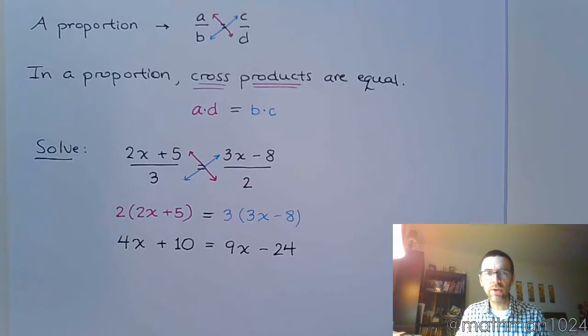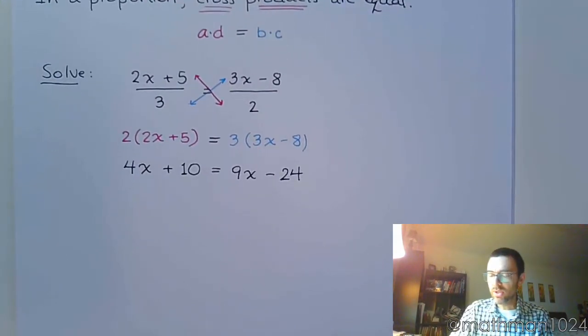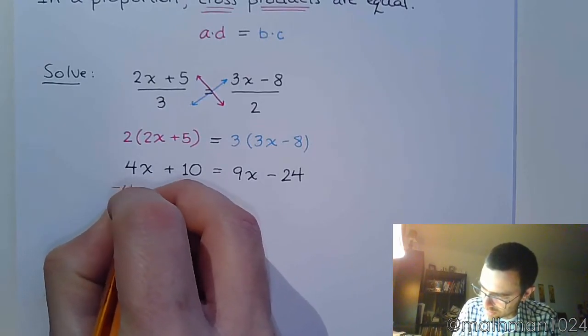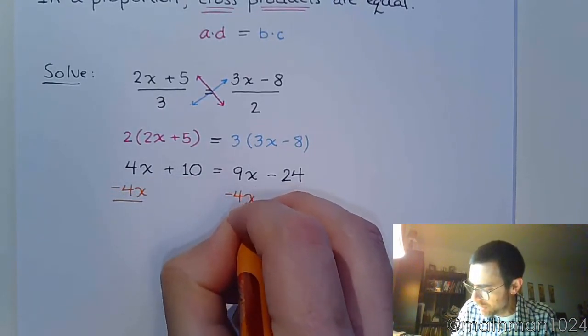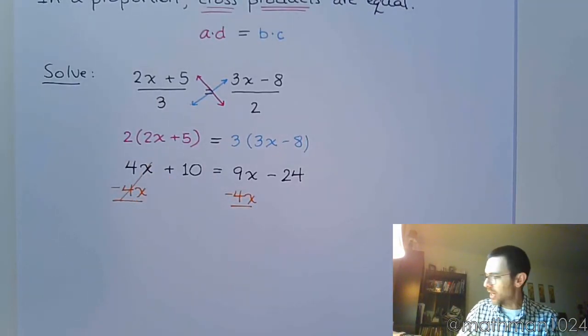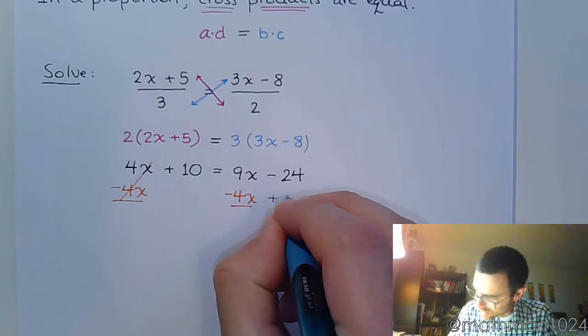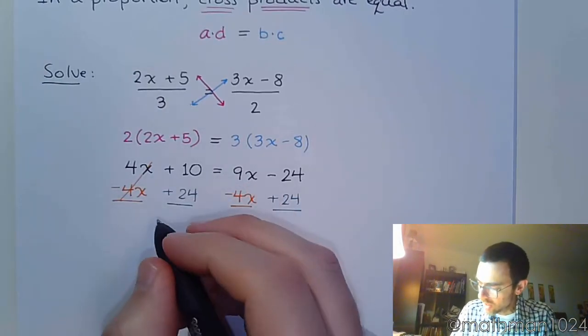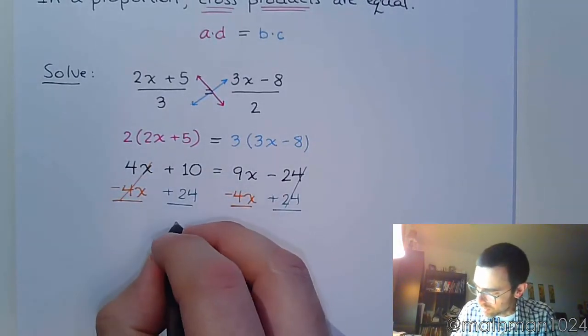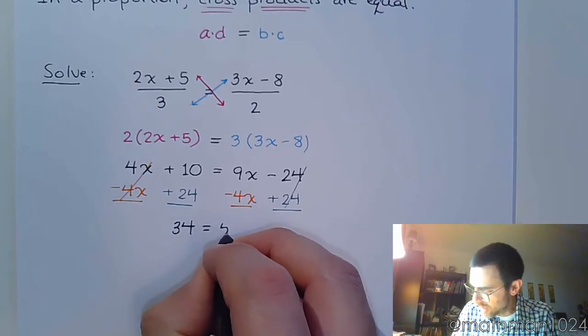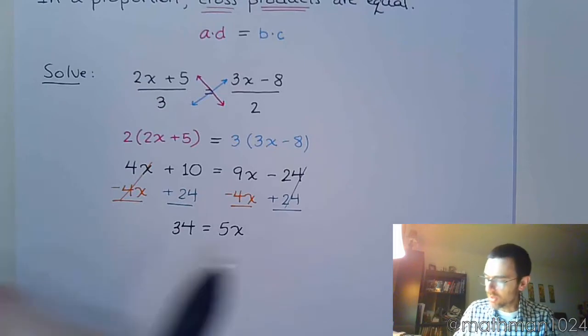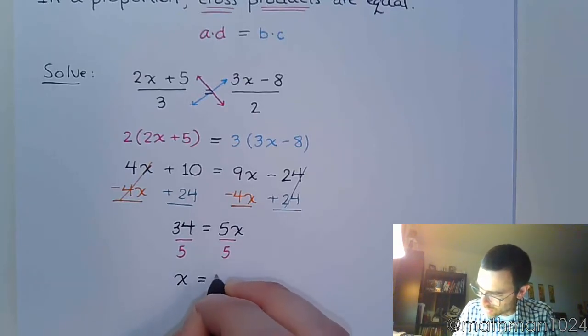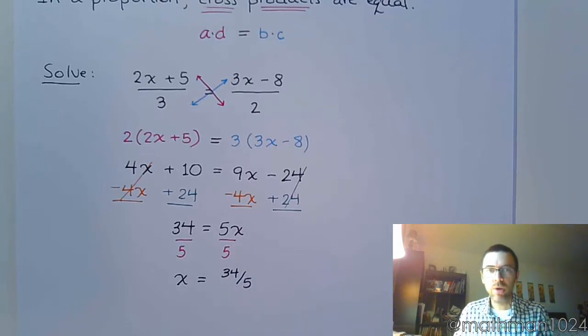So, we see we have just a very nice linear equation, and just go through the process of solving that. So, I say to move the 4x to the other side. That way I can keep a positive coefficient for my variable term. And if I move my x over there, I should go ahead and move my constant term to the left side, like this. And so, make sure those guys cross out. I have 34 is equal to 5x. And finish solving this by dividing both sides of the equation by 5. So, x is equal to 34 over 5.